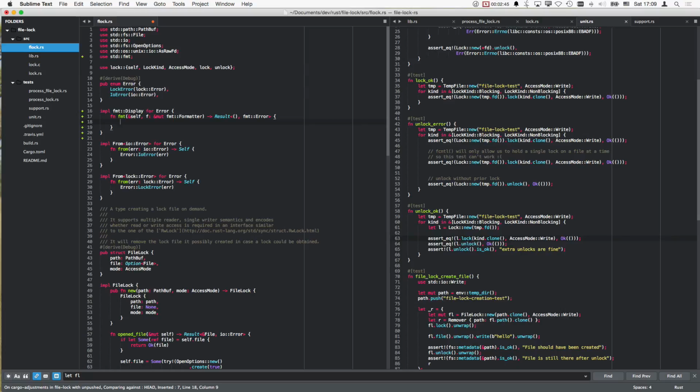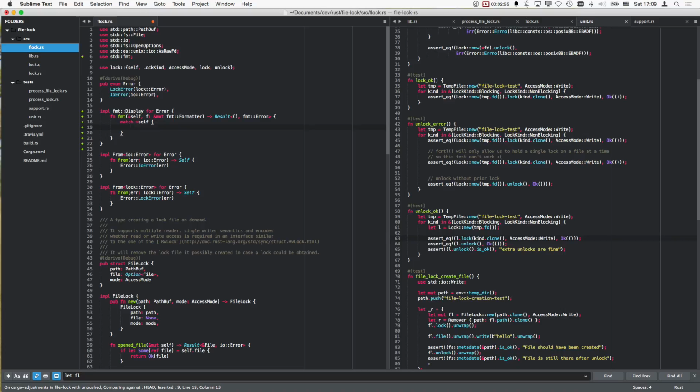So now we can think of something. With IO error, we can just do what we want to do. So we match on self and go with error, IO error. We don't want to take it, so we ref it and just write it out. Do we want to write a new line?